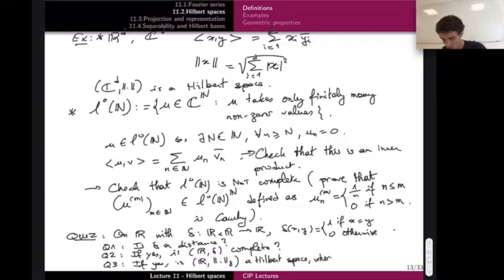where I define this object, I'm not saying that this is a norm, this is for you to check. This object defined as delta of 0, x. So is this a Hilbert space? First, the question: is this a norm? So here's your little quiz.